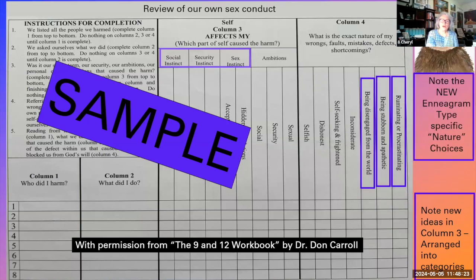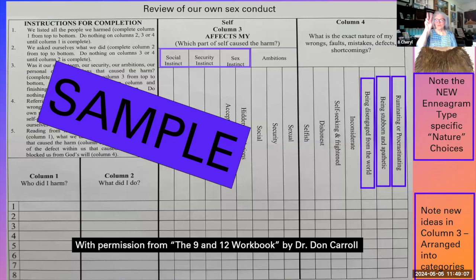The next thing is, off on the far right of column 4, it has more detailed, more specific information that you can use according to type. And remember, this is the type 9. So not only does it say, was I dishonest? Was I selfish? But also, were they ruminating or procrastinating? Did the 9 do that? Were they being stubborn and apathetic? Were they being disengaged from the world? Were they checking out? Is that what caused the problem? Because remember, so often, and Bill talks about this, we step on the toes of our fellows, and we're like, why is that person upset? What the hell is that about? Because we stepped on their toes.